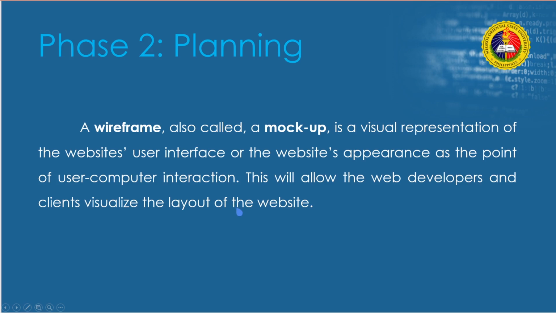Next is a wireframe. A wireframe, also called a mock-up, is a visual representation of the website's user interface. Alright, like UI UX. Okay, user interface, user experience, or the website's appearance as the point of user-computer interaction. This will allow the web developers and clients to visualize the layout of the website.